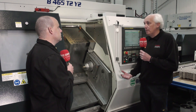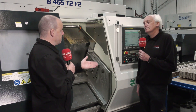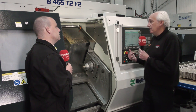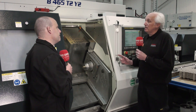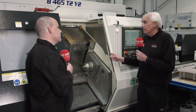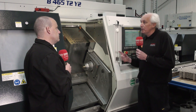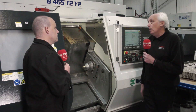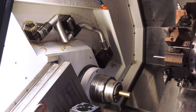If you had to highlight four or five areas that you were really impressed with personally as an operator, what would you say about this Belia machine? Well, the parts catcher was one of the biggest things we liked about it. Another thing - some people don't really go with this, but I really like the way it washes the collet out with high pressure coolant, or you can have air - either one or the other. When you're running brass, it's quite important to get the collet clean. We also liked the fact that you can measure tools in cycle - drop the arm down and recheck a tool in cycle. That's another feature we liked.